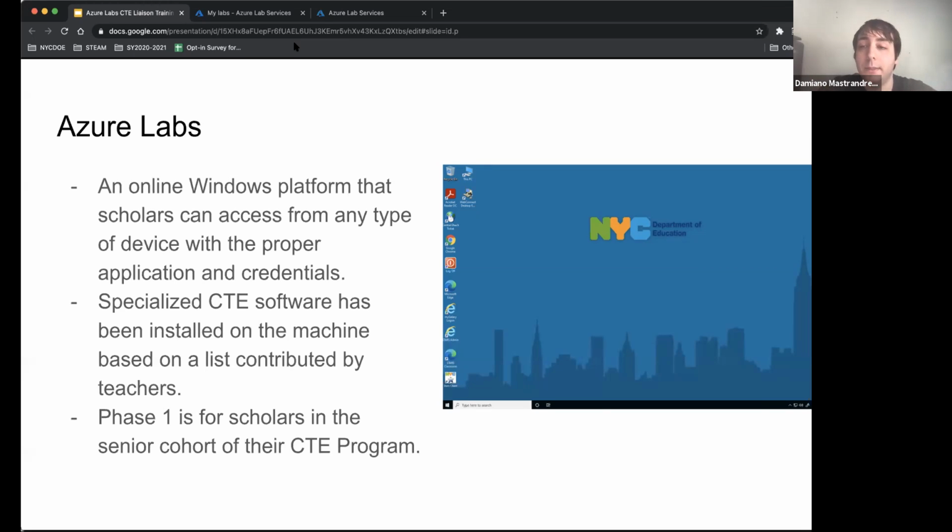These images have been created with the foundational software required by DIIT, but in combination with products like the Adobe Creative Cloud, the Autodesk Suite, and some other goodies. Now, to narrow in really quickly though, right now in phase one, this is only applicable for students and their instructors that are within the 3 career clusters that are supported by the Department of Education for architecture and engineering, computer technology, and the media tech and design. It's also just for seniors because those are the ones that have the most immediate need for this product. And so if you're teaching a senior class or you know that your senior students need access to this software, that is who this is for.